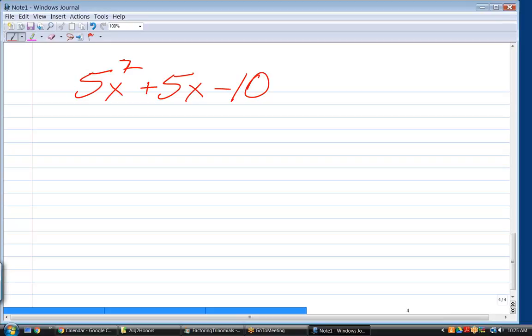On the last test, we weren't allowed to use it. Oh, okay. We had to do it by factoring. So that might not even be on this test, is the quadratic. Okay, right. Good. Okay, what am I going to do here? So here you're going to factor out a 5. Okay, that's always the first step, always, is to seek a greatest common factor.